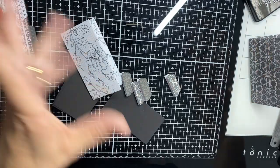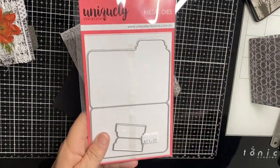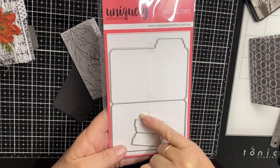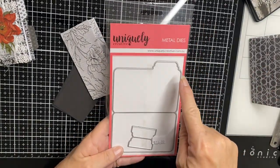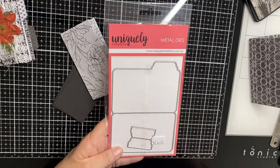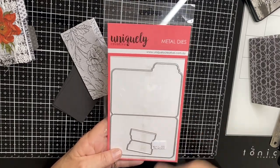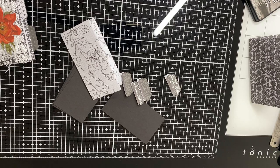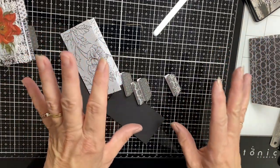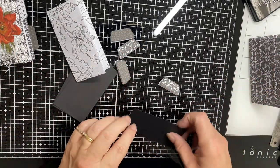I've actually got a... let's have a look. Behind me, I think. Yep. Mine is a uniquely creative die. So it has this little tab die and it has the full folio die as well. I bought this set for this, and I think I've used it once. This I pull out every week. And usually I'll cut piles of them. If I've got scrap paper sitting around, I'll cut lots of extra ones and just have them sitting there in a pile so I can grab the right colour that I want. So, you know, we buy something for some reason and then it turns out to be a completely different reason. But as long as you use it, it makes no difference.